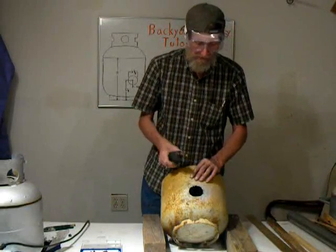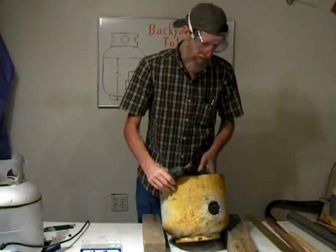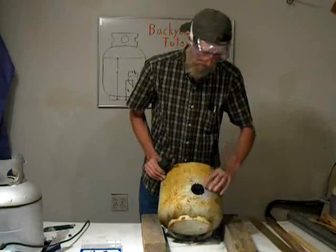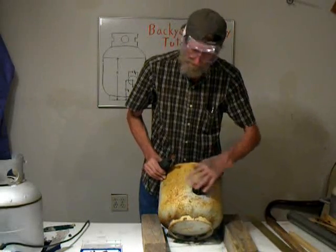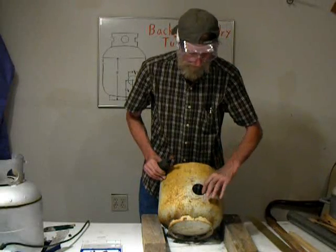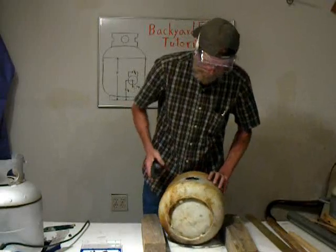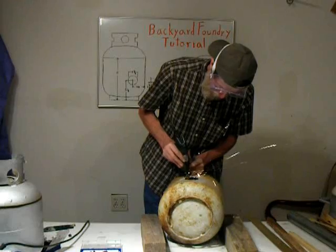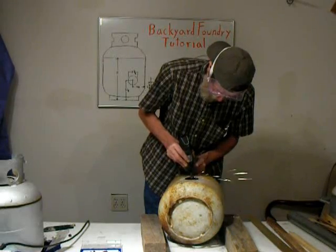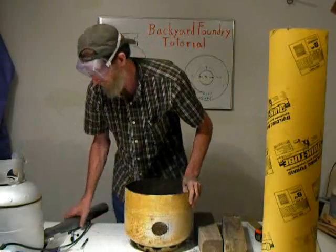Dremel also makes an assortment of grinding wheels, and we'll take the grinding wheel and shape it up. And then in order to get the pipe to angle more this way, we're going to be taking a little bit of metal off of these two edges. Very, very slight oval. Don't cut an exaggerated oval. Just work with it a little bit at a time as you go. This is what the final hole looks like. You can see it is a very slight oval.